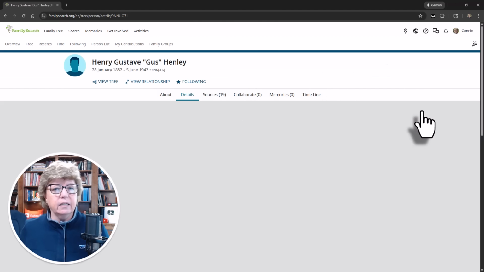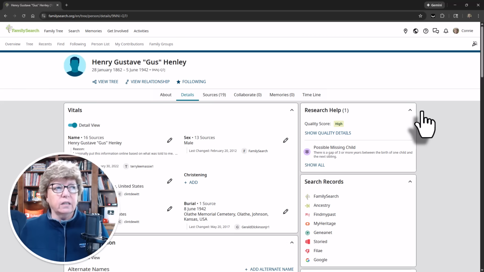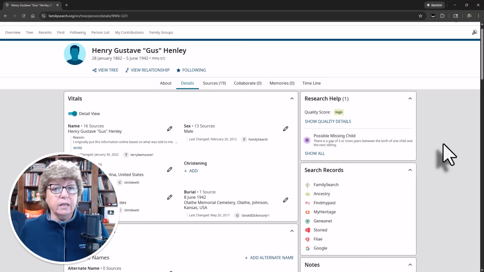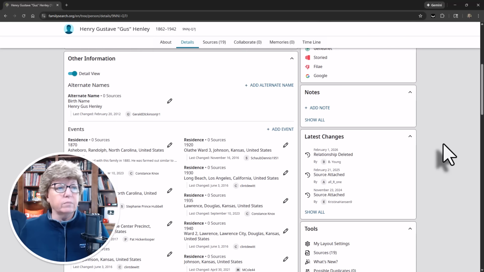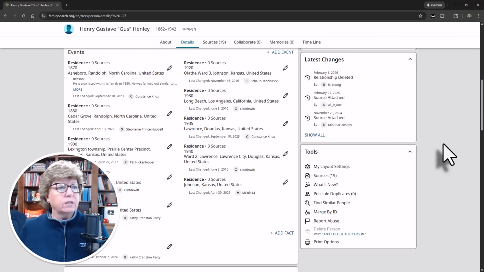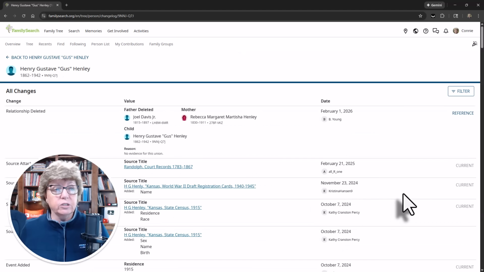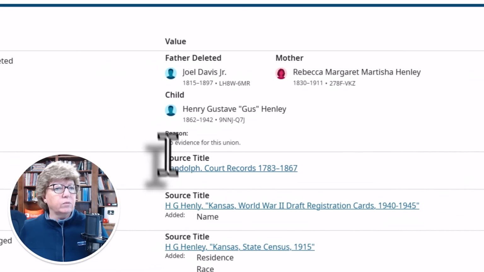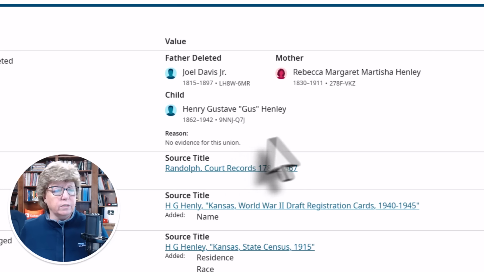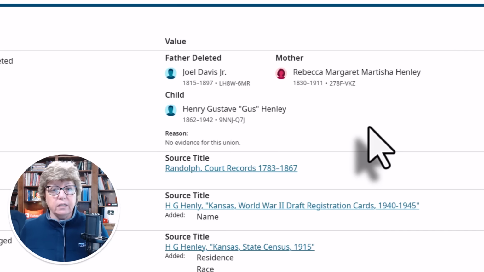I had in here originally this ancestor's father noted because it was an illegitimate birth. I had put the biological father in based on DNA evidence. If we go down here to the latest changes, you can see that somebody put in the deleted relationship. And here you can see where it says no evidence for this union. And that's fine.